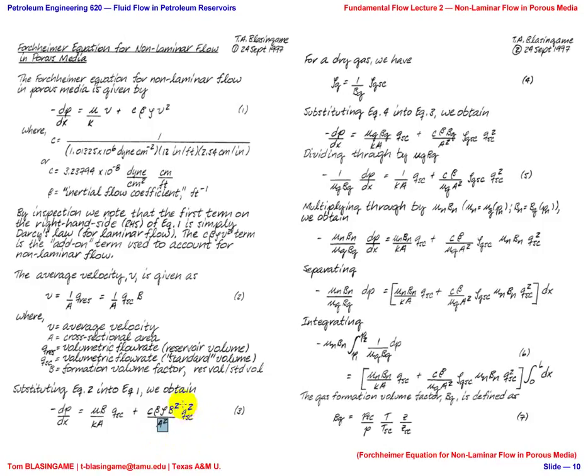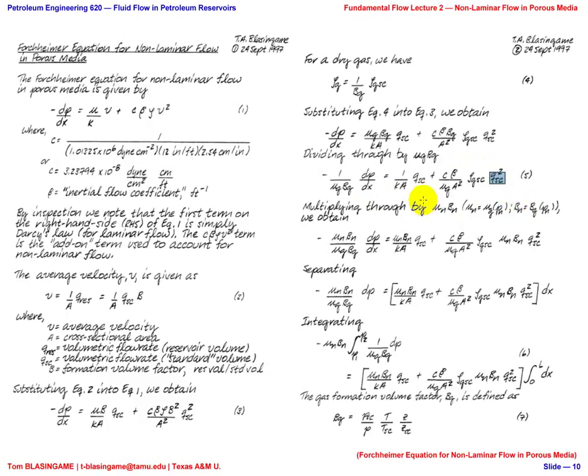What's going to happen here, and of course we have rate squared, is we're going to now substitute the definition of density, and once we do that, we're going to cancel a few things. We'll have a viscosity multiplied by the formation volume factor gas. Again, we'll have this extra term here, then we'll have formation volume factor gas, and everything's pretty much more or less the same. Now we're going to divide through by mu g bg, so we have 1 over mu g bg, the gradient, 1 over Ka, the rate, constant, mu g, area squared, rho GSC, rate squared.